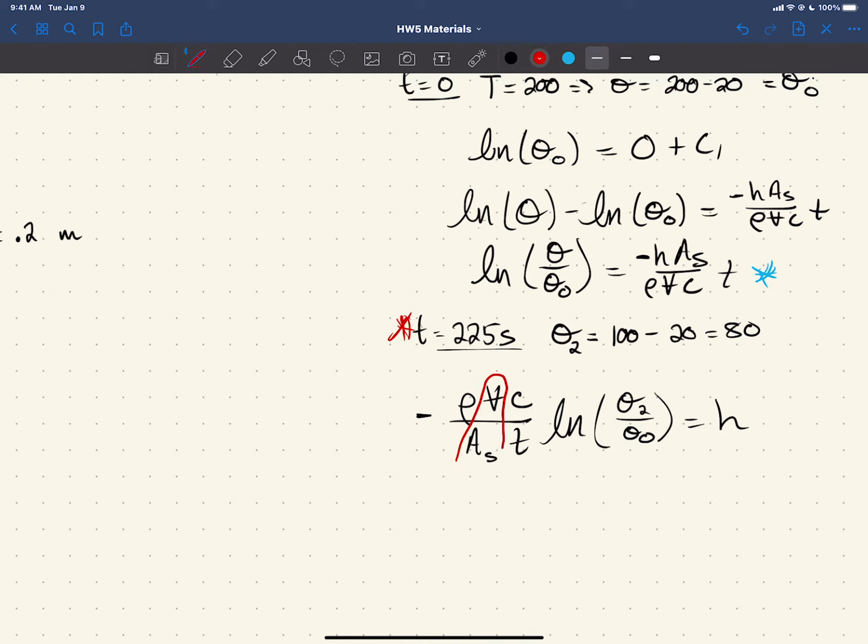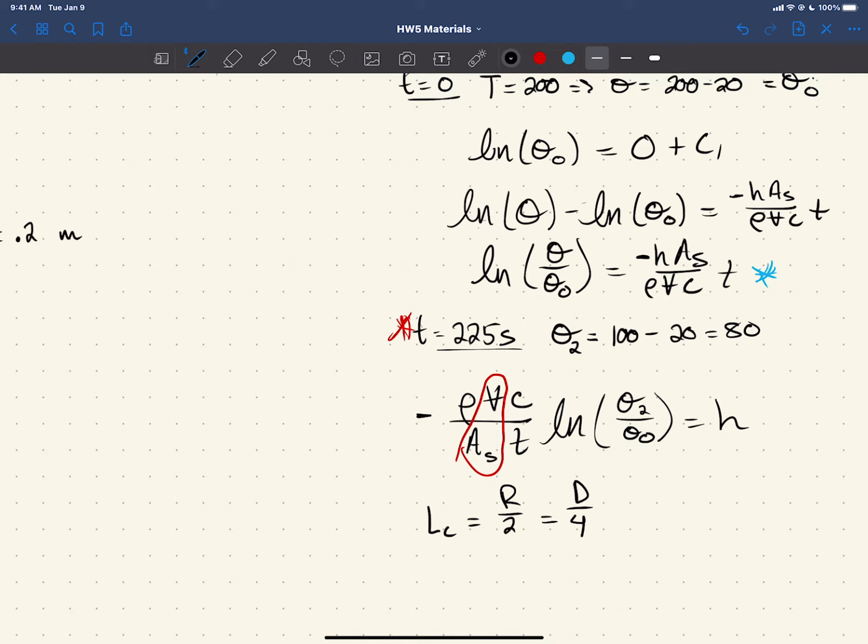So there's this term here. In this case, since it's a cylinder and we're given the diameter and the length, no, we're not actually given the length, but okay, that's part of the point I want to make. The volume over the surface area, if you remember right, the characteristic length for a cylinder is r over 2, or d over 4. So the length doesn't come into play at all.